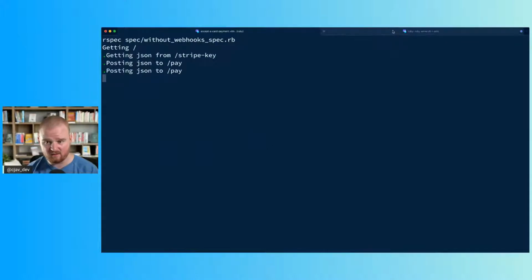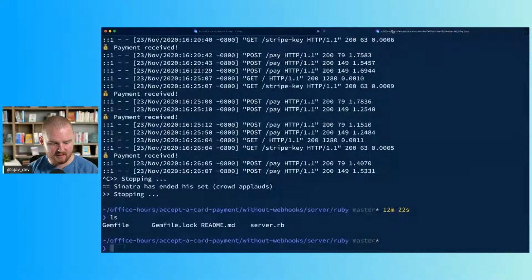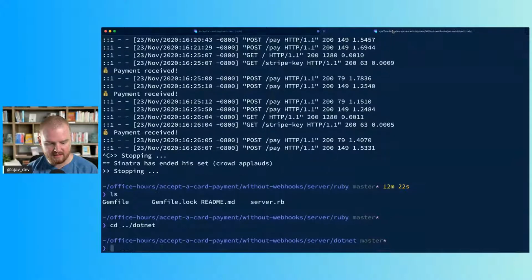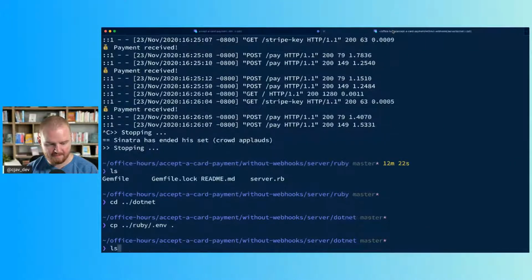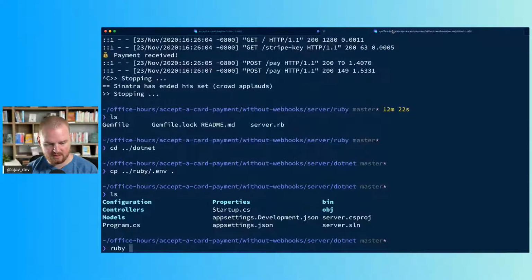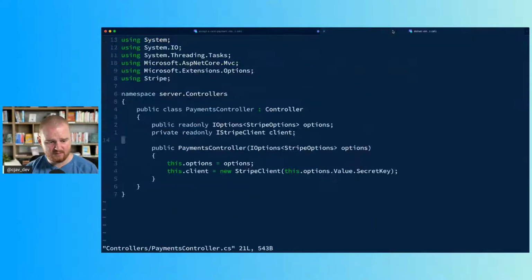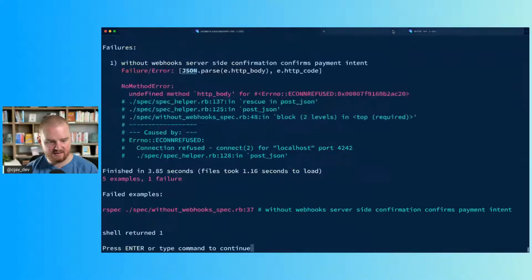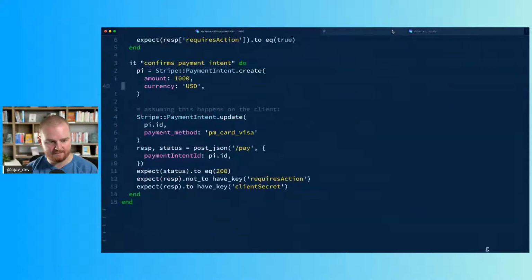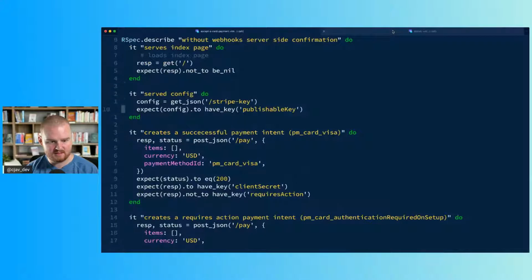So let's kill our Ruby server and then go to .NET, run pro, actually, yeah. We want to open up our payments controller and we need to first add a method for Stripe key.